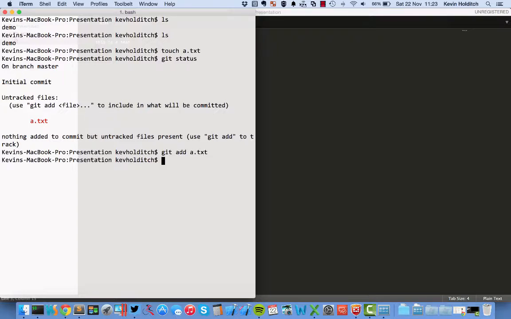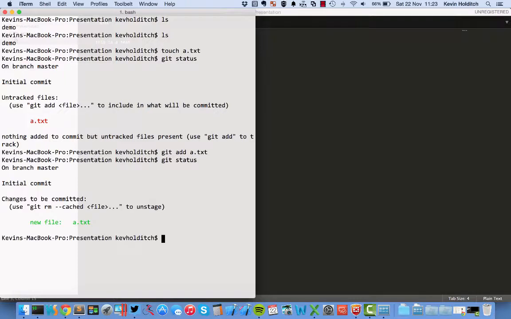It will look like nothing has happened, but when you run git status again, you will now see that it says changes to be committed, a.txt, brand new file. So the changes to be committed is what's known as the staging area. So the staging area are files that next time you run git commit will be committed into Git. A commit is like, I'm happy with how things are right now. I want to commit and stamp that into history.